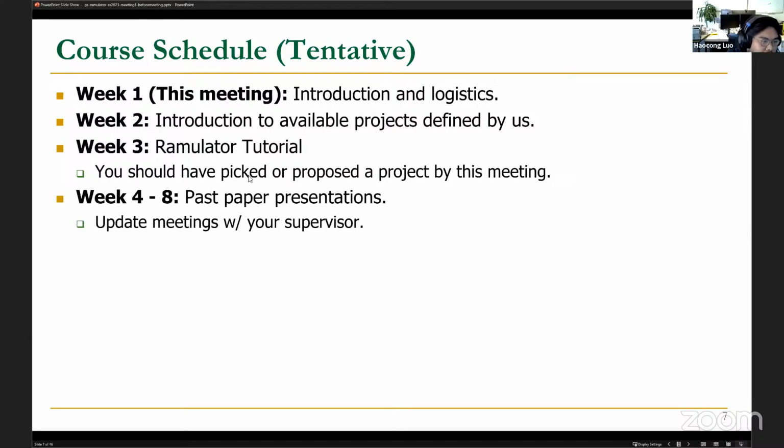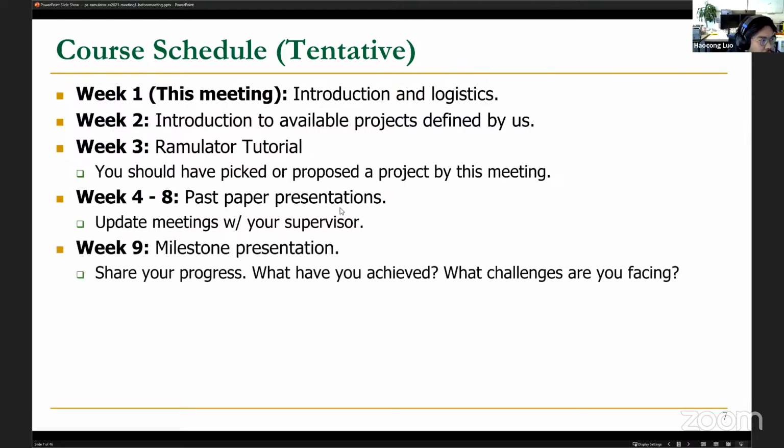Afterwards, we will premiere the paper presentations that our group has published in the past. Meanwhile, you should have regular meetings with your supervisor about the progress of your project. If you have any questions, that's the best time to put them forward and try to get them solved.